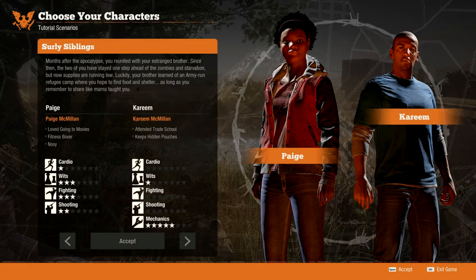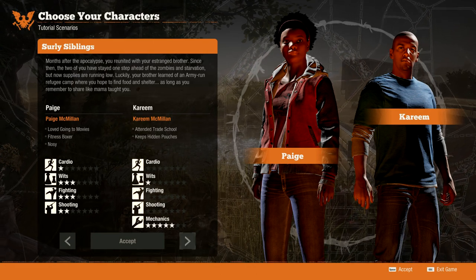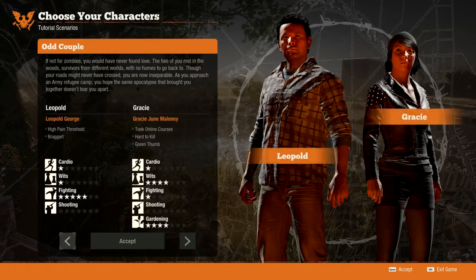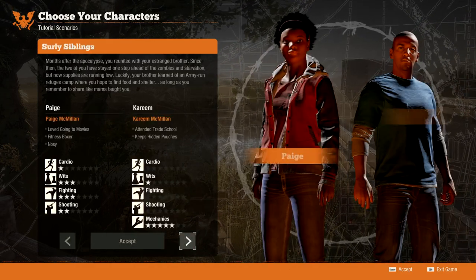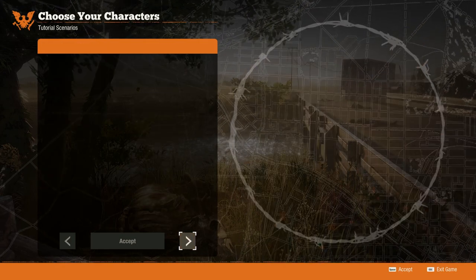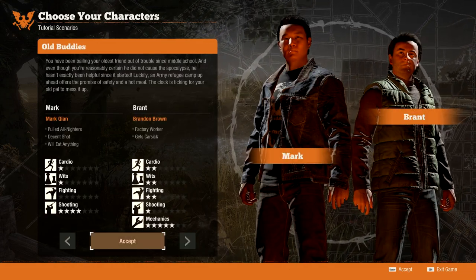Alright, so we're now on the actual character selection system. These characters will have a little bit of a story to them and all that. They will talk amongst each other and all that stuff. But apart from that, let's see who we want to pick. Marion Addison, Leopold Gracie, Paige and Kareem, Mark and Brent. Let's do Mark and Brent.